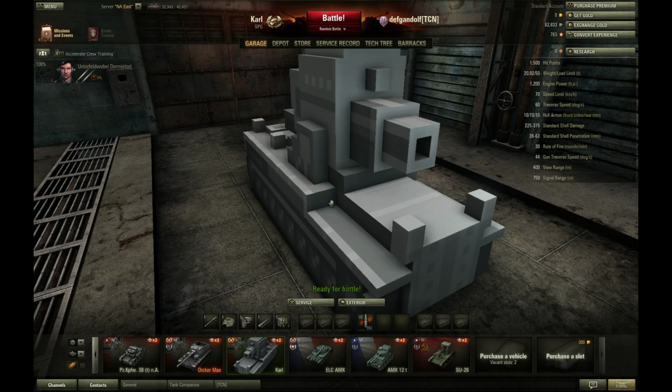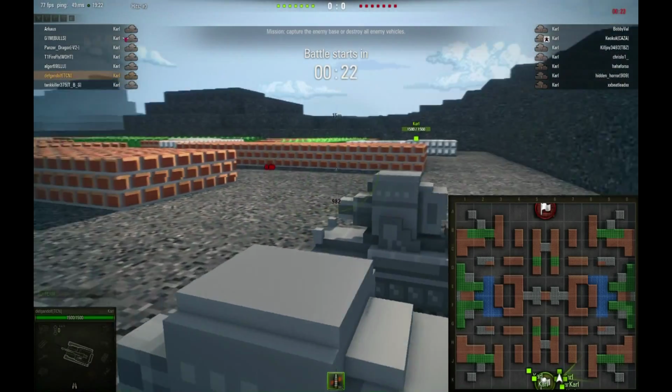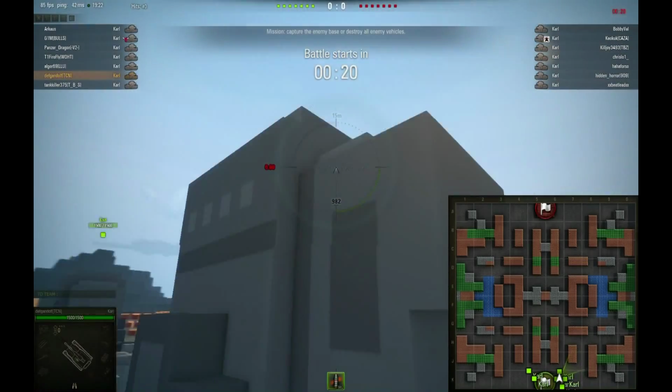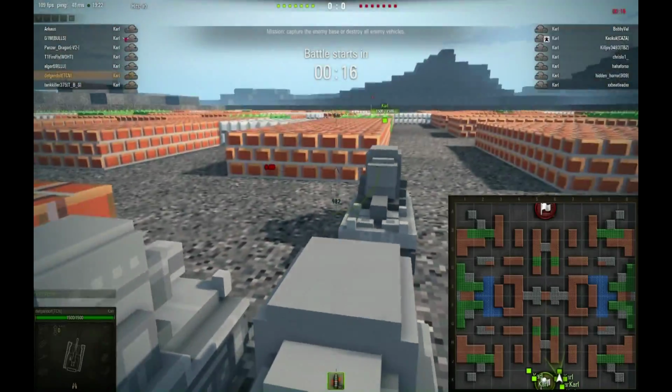But anyway, like I said, this is a decent tier 1 tank, and now that I've gone over that, I'm going to get into the gameplay, so I will be right back. So here we are on Operation Nostalgia. As you can see, the HD graphics are just incredible. The lighting effects, the sky, everything is just insane with this.